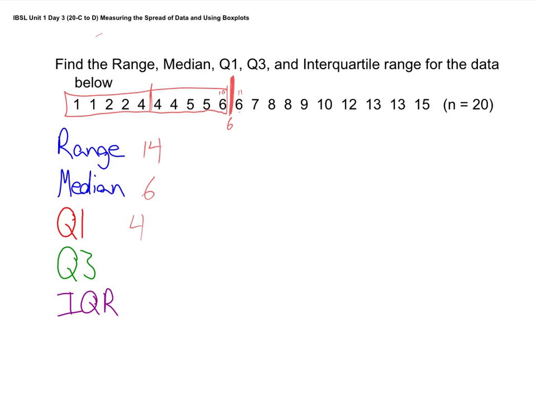Now this one, you would have gotten a little lucky on with Q1, because it wouldn't have mattered if you messed up and didn't count the 6. But on the right hand side it would make a difference. It would be between 6 and 15, right? Yeah, from this 6 all the way to 15. What's the middle value there? 9.5. That's right. It's going to be halfway between the 9 and the 10, so 9.5.